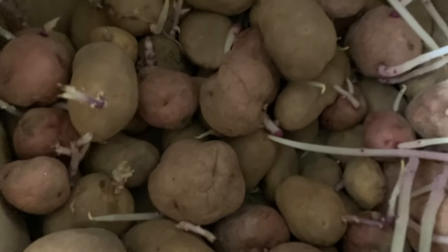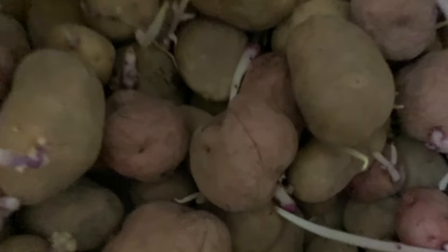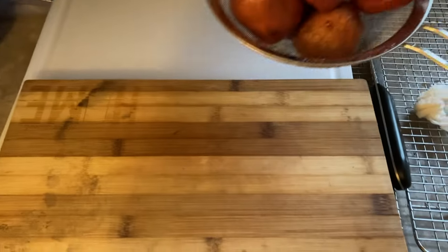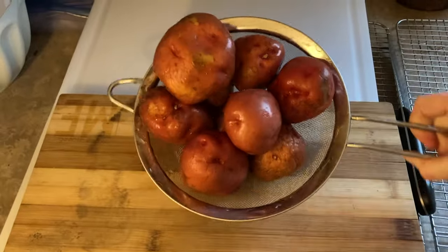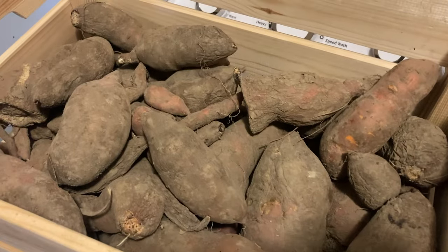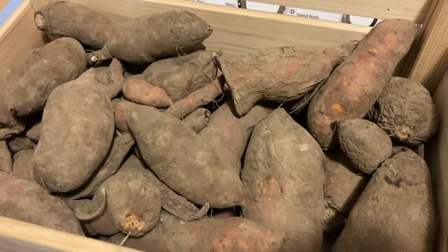And then I have our potatoes that are trying to sprout in the cold, dark garage, but they're okay. Peel the sprouts off and wash them up, and they look really great and are delicious. We also have some sweet potatoes that we grew, but we are having trouble figuring out where to store them. We're probably gonna store them in the house in the pantry because we're trying to store them in the garage, but mice are annoyingly good at locating things of nutritional value. So we brought them inside from storing in the garage to keep any critters out of them.